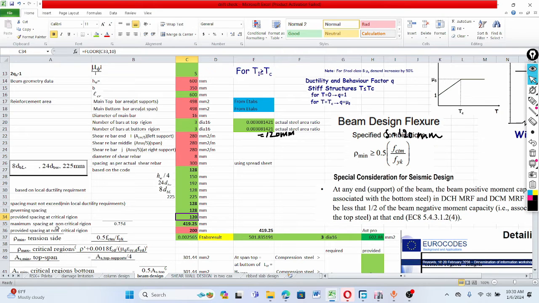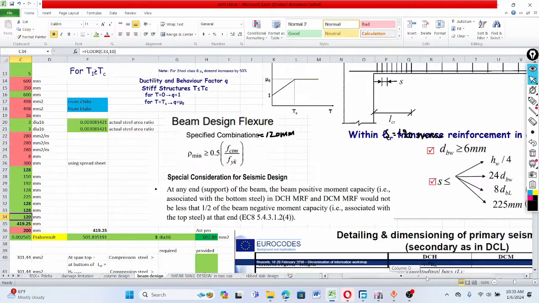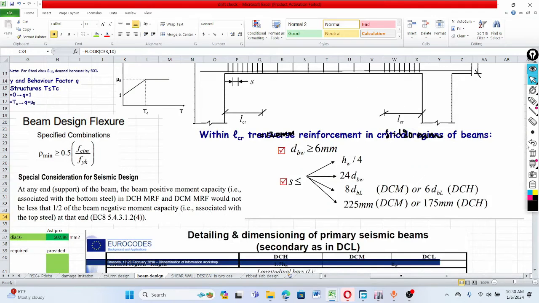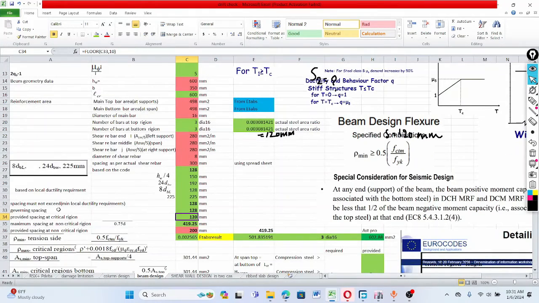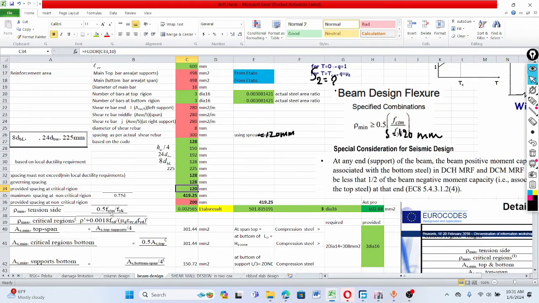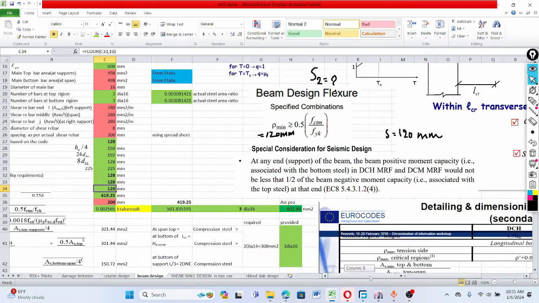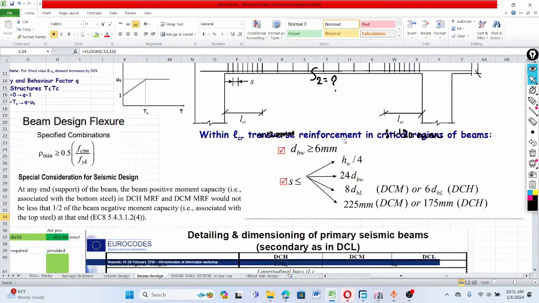So the maximum spacing at the non-critical region, that means the spacing here, we can take as S2. Let's come back to the spreadsheet. That is 0.75 times d. This is the maximum spacing of stirrups at the non-critical zone, meaning at this zone.